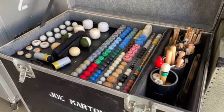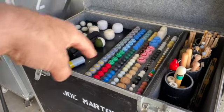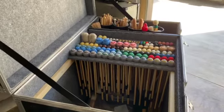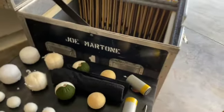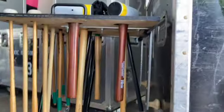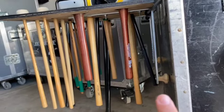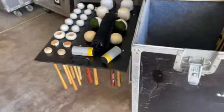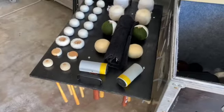So I'll include a photo of the next thing that I'm going to show you, and I'll transition to it, which is that this whole thing pops out because there's more storage underneath. All right, so here we are. This popped out. It's now over here on the side. There's 2 L brackets. You can see the screws, but there's 2 L brackets that are holding that up. And I had these little knobs from my daughter's dresser that we bought. We ended up not using them. We bought different handles. So I put handles here. This whole thing pops out. The little knobs make it level, which I just lucked out on.